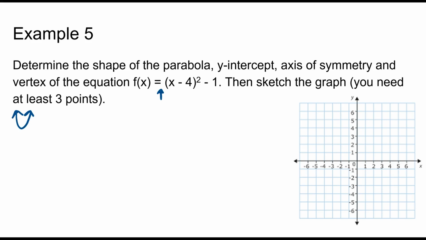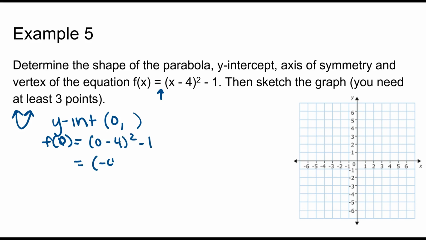The y-intercept takes a little bit of work. So the y-intercept is when x is 0. So we'll plug that in. So f of x, or f of 0, is equal to 0 minus 4 squared minus 1. Don't drop that negative when you type it into your calculator. You end up getting a really big number here. We've got our y-intercept is 0.15. I'm not really sure how I'm going to graph that, but we'll come to that in a minute.